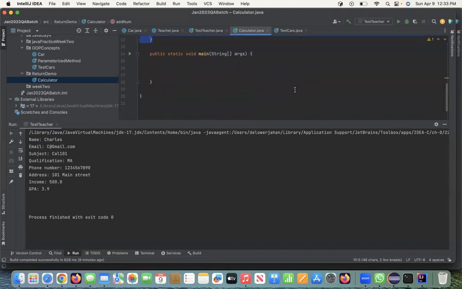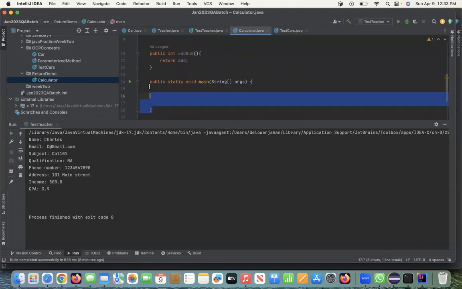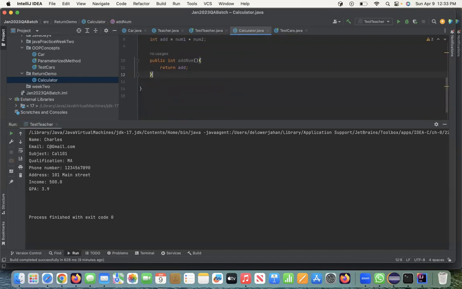So what I have to do, you see that the main method can go inside the same class, or if I don't want to use this main method here, you can just simply create another class that will be the test class.